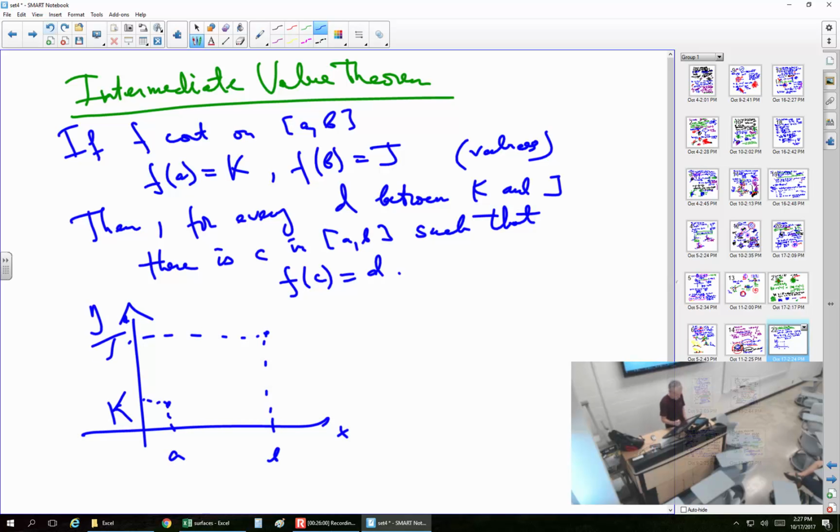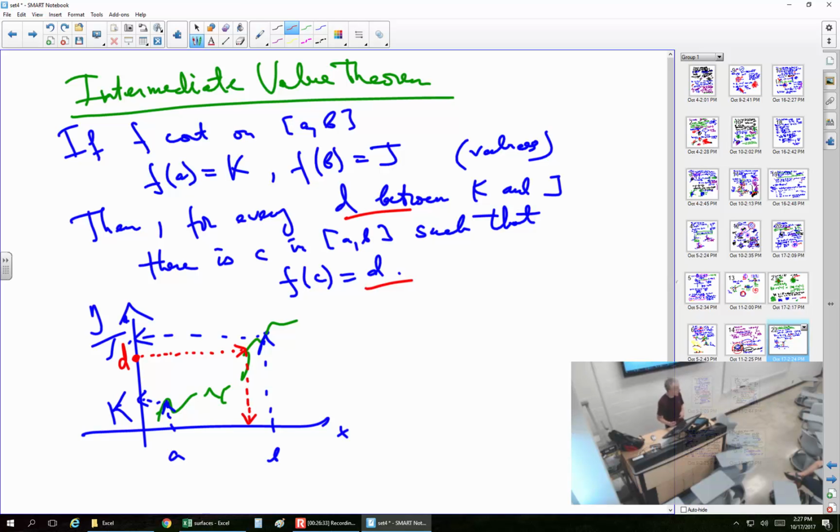Okay, so these are the two values. Let's assume that the function is continuous, but we don't know anything about it, so some wild stuff is happening. Then we pick a value d between k and j, anywhere in between, and we can trace backwards. From a, we go to k. From b, we go to j. Now we pick d between those two, and we go backwards to find the source. And there is a source.